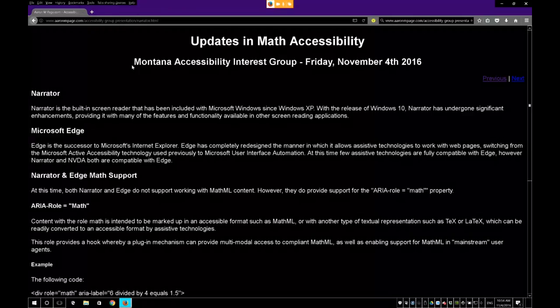So essentially, if you add ARIA role of math to a div, anything that is contained within that div, whether it's a heading or a button or a link or a table or a text field, you name it, it's going to get called out as math content. That I think can really cause problems for assistive technology users because, if you're using JAWS, you're used to knowing that when you hear math content, that means, okay, you can press enter and you can use the math viewer. Well, if ARIA role of math has been used to add that math content label to something that isn't actually MathML, then you'll be pressing enter on it and no math viewer will come up, even though it's calling it out as math content. So that was a bit interesting.